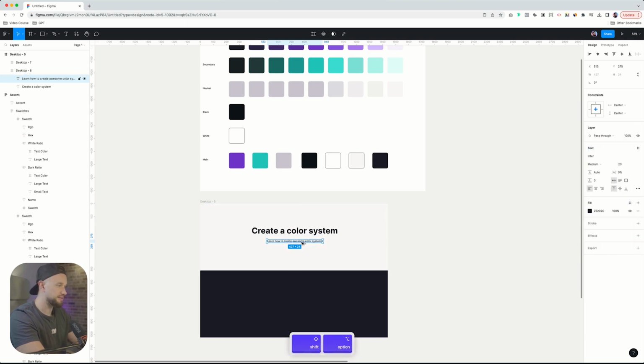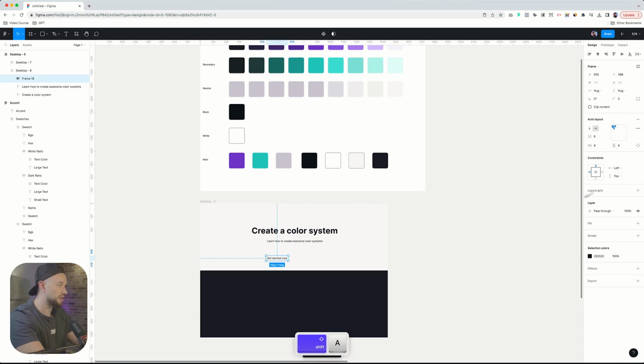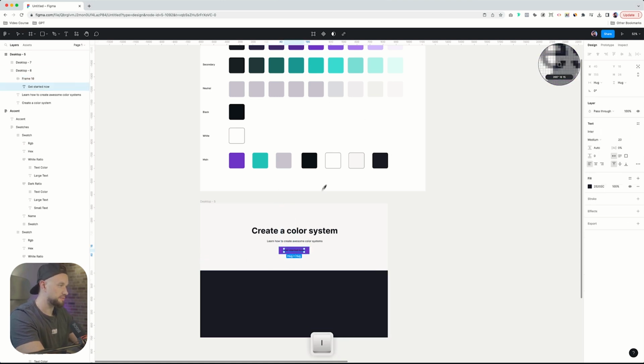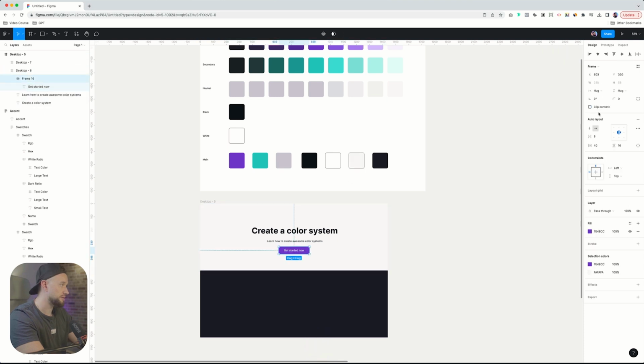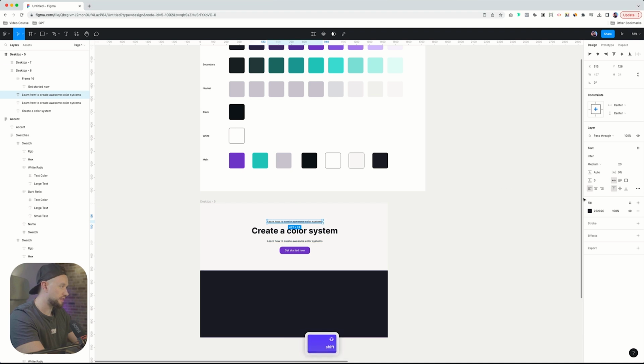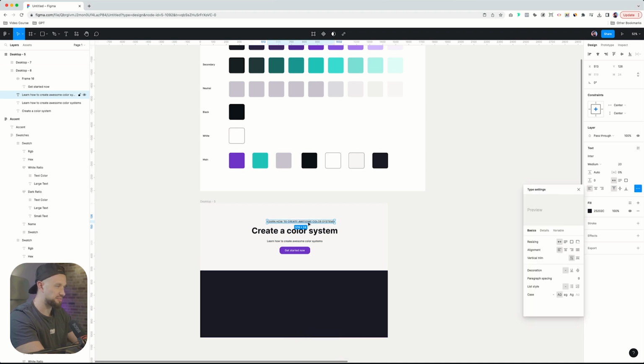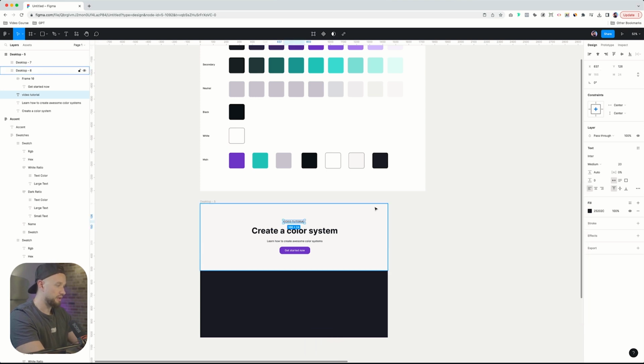And let's add a button. Let's wrap it into our layout frame, add some padding around, and let's use our primary color as a fill. And our text, we'll just use light example. And we can also add a callout here. So let's select it, change the case to uppercase, and name it a video tutorial, and we can use an accent color to highlight this.